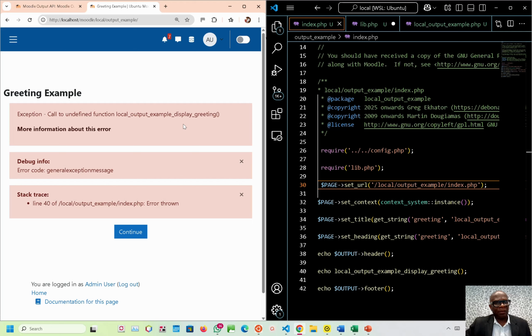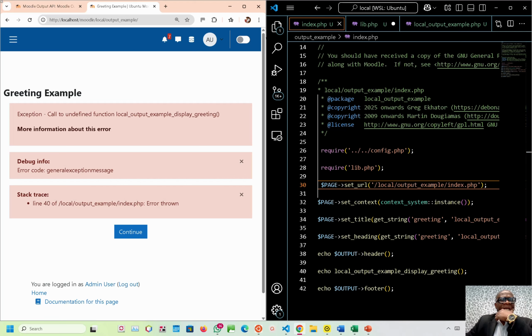Okay, it says call to undefined function local output example display greeting. So it cannot find this function, and this function is called here.